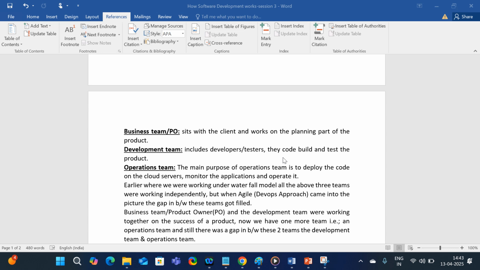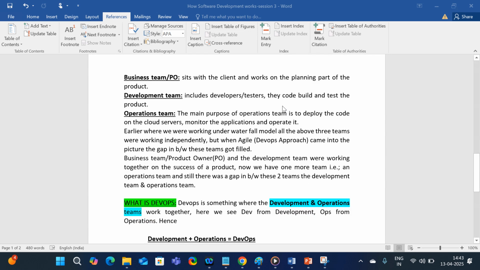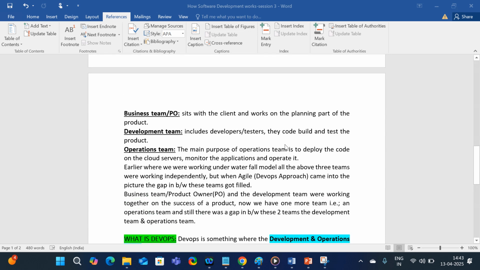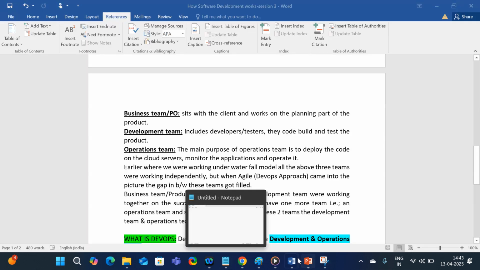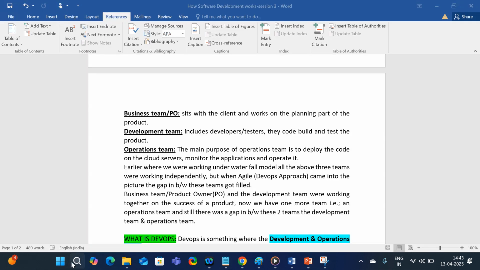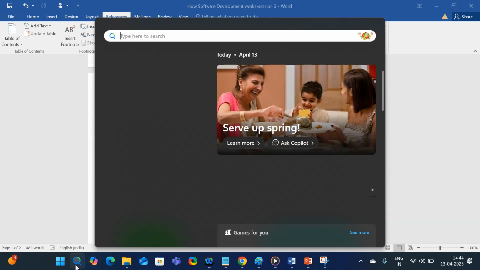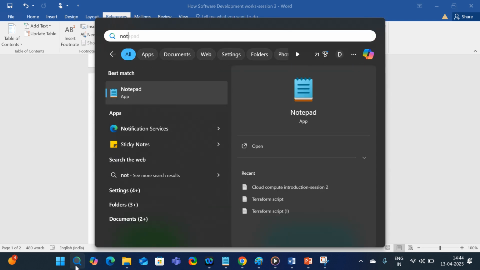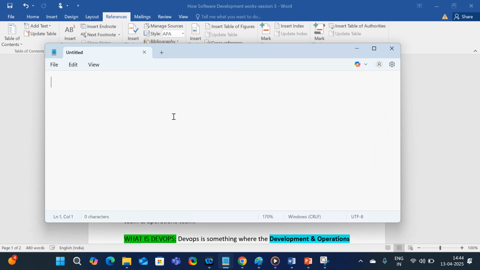Okay, the majority of the organizations follow an agile approach or DevOps approach. Here I'm going to show you who is involved in the daily scrum meetings. Just open the notepad.